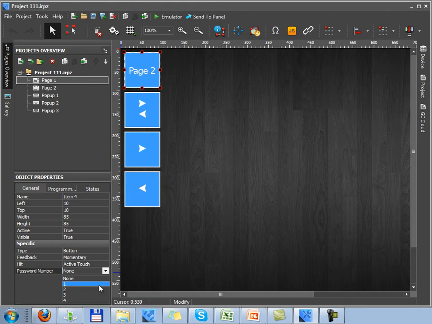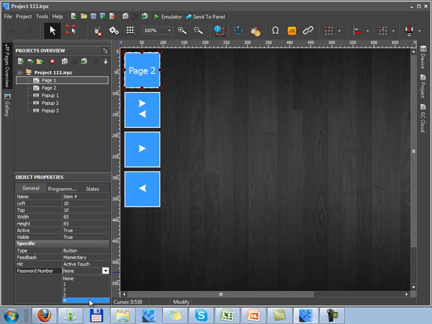Thus, a 5-level password system is implemented. Buttons without a password which perform all commands are the default state. So let's suppose that level 1 security passwords are for guests, level 2 for children, level 3 for the host, and a level 4 engineer password for opening the project page with system settings.